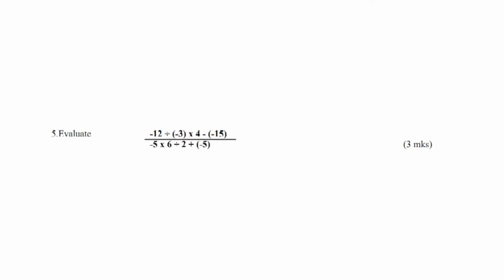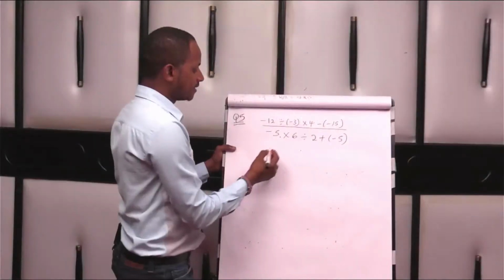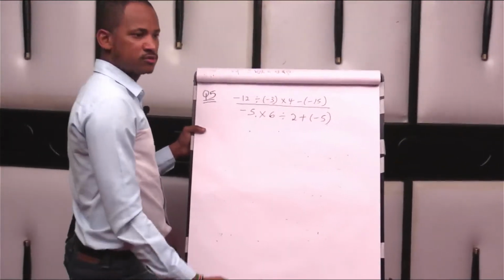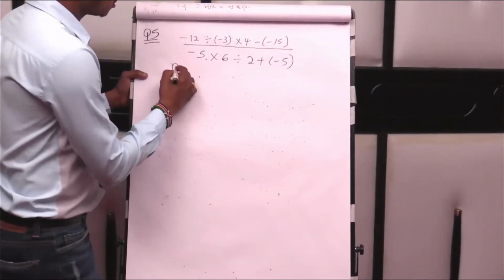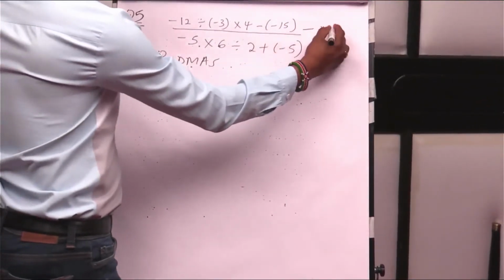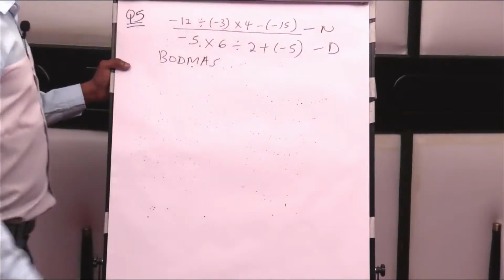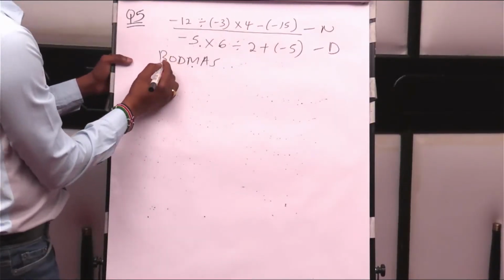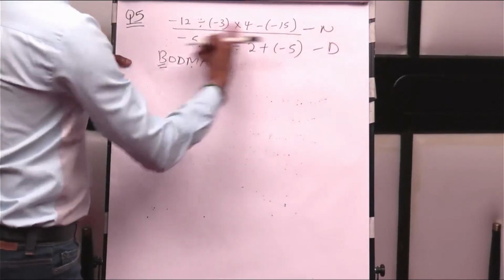Such a question just requires you to be very attentive. So this just applies BODMAS. BODMAS is even taught in primary school. So this question you should not get it wrong at any time. You solve the numerator, then you come and solve the denominator. Applying BODMAS, we have brackets. So wherever there is a bracket, you open it up.